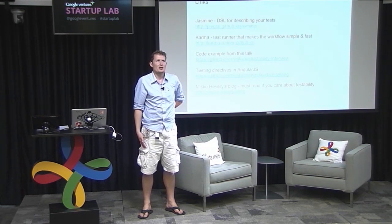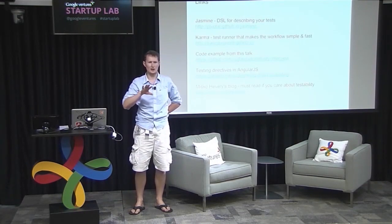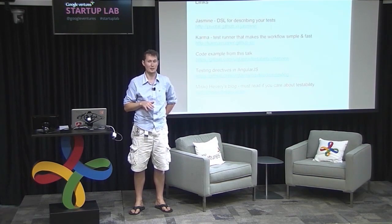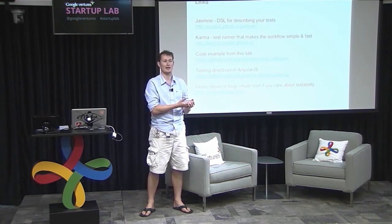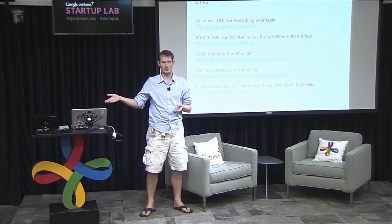The third question: how about integrating Karma with continuous build like Jenkins? Does it use a JavaScript engine that's compatible with most browsers? All right. So Karma uses real browsers, right? There's no other JavaScript engine in Karma. I mean, it runs on Node.js, but it doesn't use Node.js for executing the tests. So you can use it with PhantomJS, for instance, if you want to do headless browser testing. But by default, I've been using, for instance, Chrome, right?